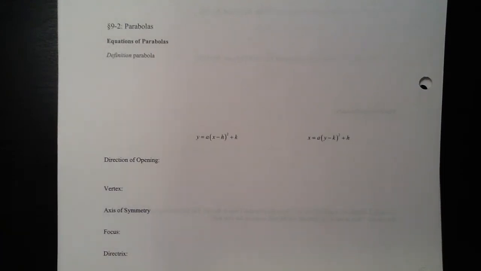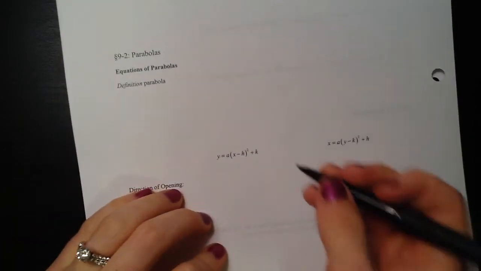All right, so next up in chapter 9, we've got parabolas, and we've seen parabolas before. We've graphed them. We're going to be introducing a little bit of new vocabulary today, so that's what is new about this section. So parabola, I'm not really going to write down a definition. I just want to draw a little sketch here.